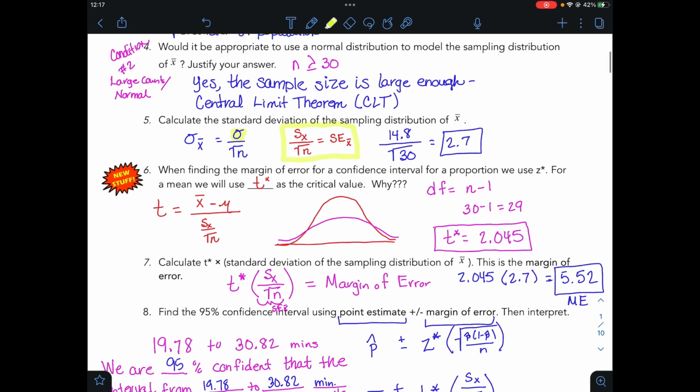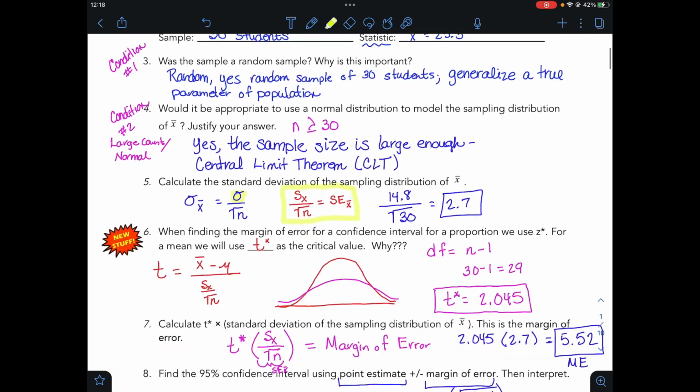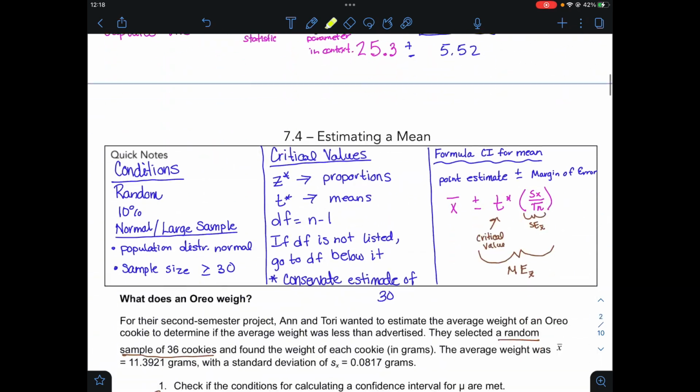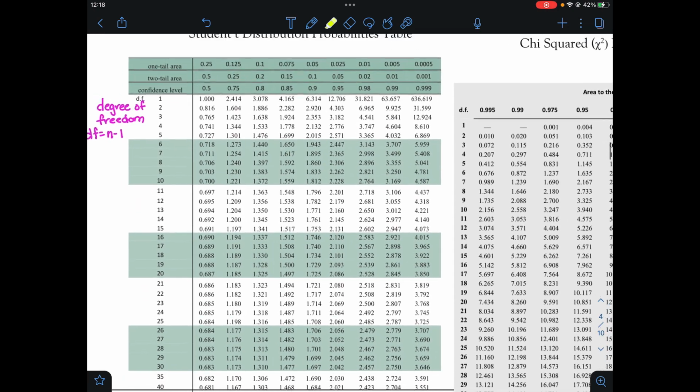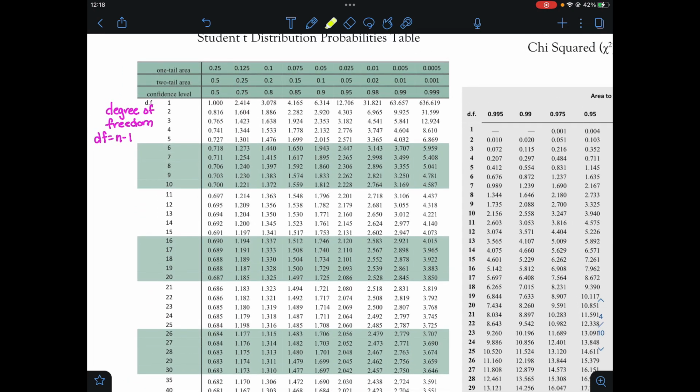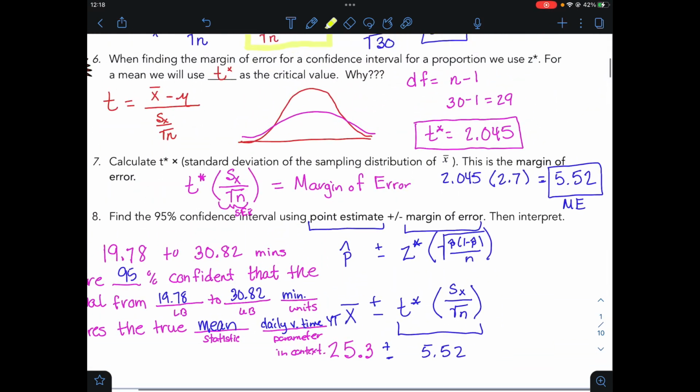Then we move to our T distribution table, and we are looking for, as it said in the problem, a 95% confidence interval with 29 degrees of freedom. So when we go to our table, we use the T side, and if we look at the top, we have confidence interval, 1-tail and 2-tail. We'll talk about the 1-tail, 2-tail later, but we're doing 95%. Our degrees of freedom are 29. So here's 29, and where we meet here, 2.045 is what we will use for our T. We'll just write it down for the moment.